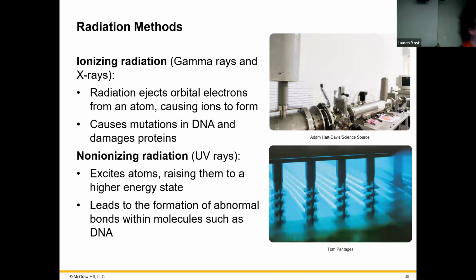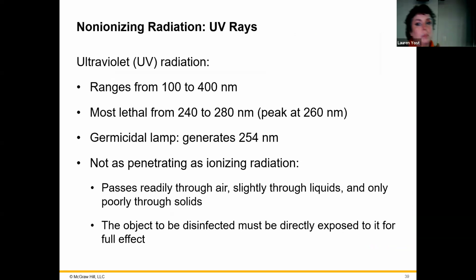Non-ionizing radiation doesn't penetrate. So UV radiation can't penetrate most surfaces. So if you're trying to sterilize with non-ionizing radiation, like UV radiation, you'll have to expose surfaces. So if you're working in one of those biosafety cabinets like we have in the lab, we don't really use that much, but if you're working in one of those cabinets, you'll turn a UV light on afterwards for like 30 minutes to an hour, and then that'll sterilize all the surfaces in there, but it won't penetrate, right? So it can be used for sterilization, it just cannot penetrate. So it's a little bit limited there.